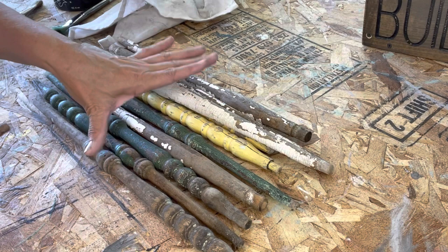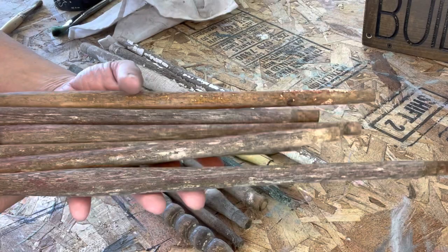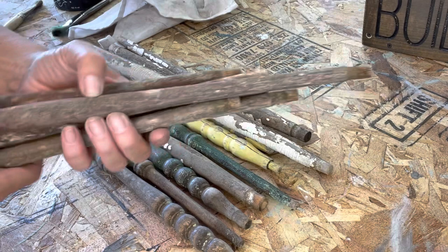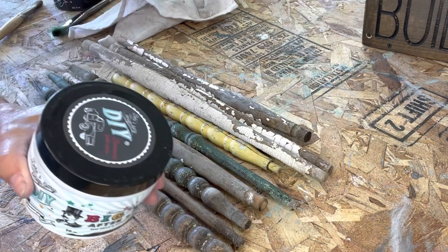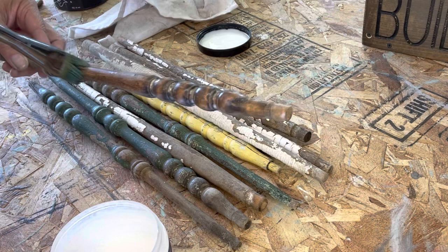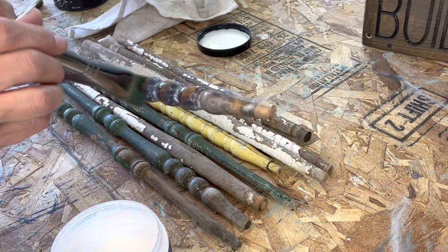I turned them into piles: one pile I want to just preserve the paint — the old paint that's on here — and I have a pile that I want to paint. The plain wood ones aren't very fun. So we're going to do a fun paint treatment on these, and these we're just going to clear coat. I'm going to use the DIY Big Top — it goes on clear, it's a really good protector. It brightens up that wood. You can put it on with a brush, and then I have another really easy way to put clear coat on that I'll show you.